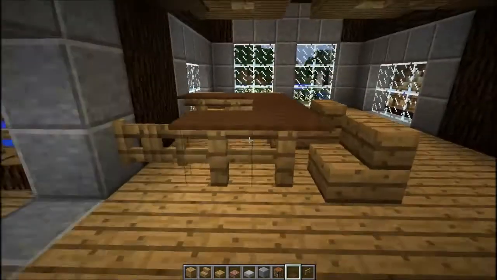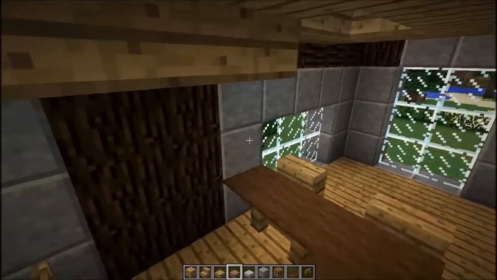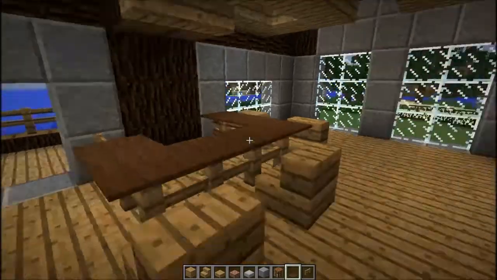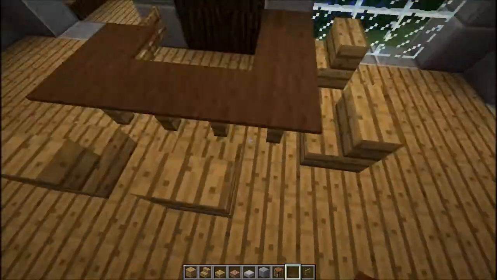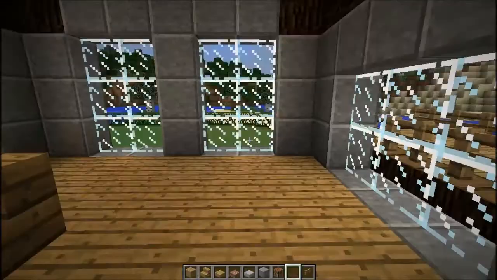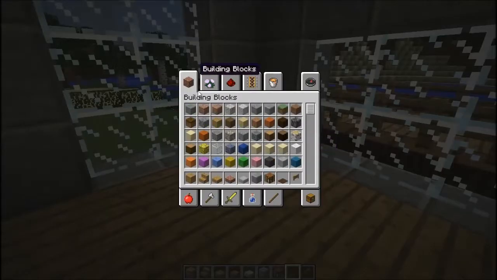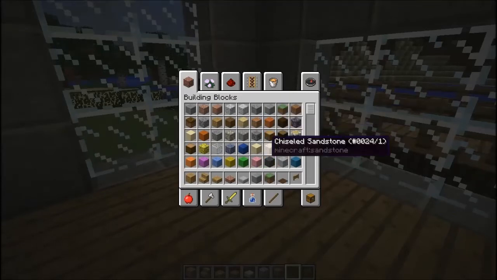I think we'll just keep it like this for the time being. How about that? Yeah, okay, so we got our chairs here. Come sit and have a drink. And we need a plant over here. That's what we need. And so we're going to put one here. Where do you want? I'll place a grass block. I think grass is better.